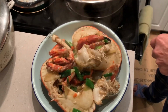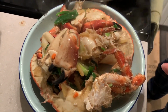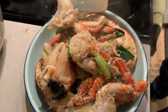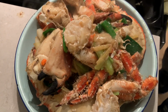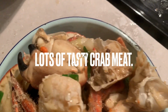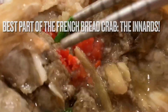I wish you can smell this. So delicious. I can't wait to taste this crab. What's great about this French bread crab is that it's packed with meat in the body, but also the shell has this beautiful, creamy, delicious innard. Excellent with a bowl of rice.